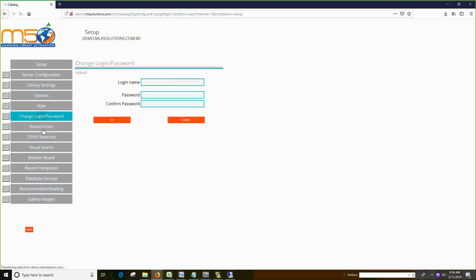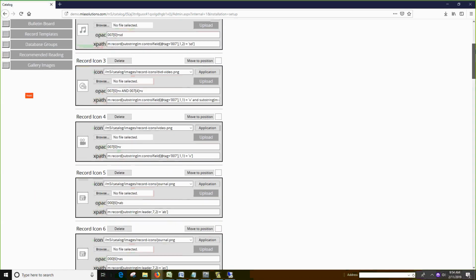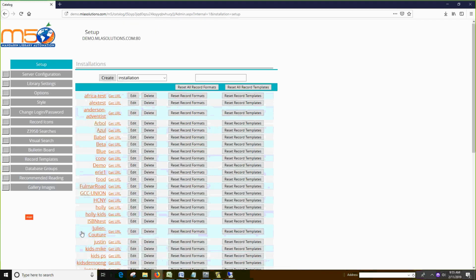And then here you've got your record icons. So for example, this icon will show only if a DVD has in the 007 field position 0 equal to a V and 007 position 4 equal to a V. Now what I mean by this is, I'm going to show you.